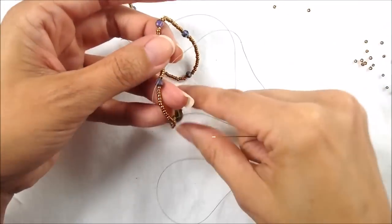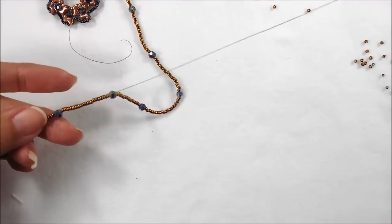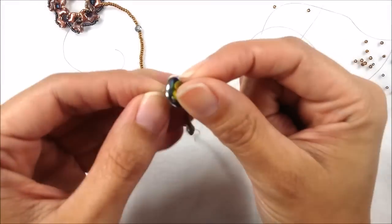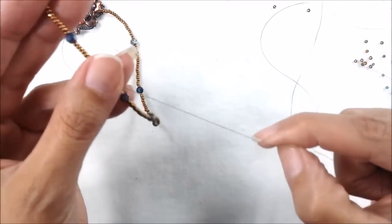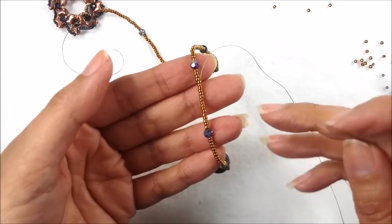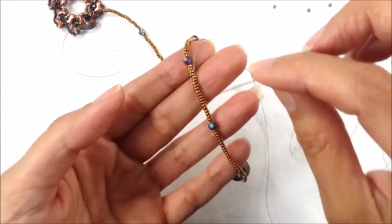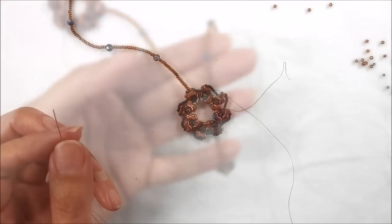I'm not going to do this on camera because it is kind of boring to watch that. Just be careful when you do. Don't get your thread tangled up there, catching your cut button. And another reason I'm going to do it off camera is that I need to really look at this. I need to make sure I don't skip any of the 11/0s. So go ahead and do that, and I'll show you what to do after that.